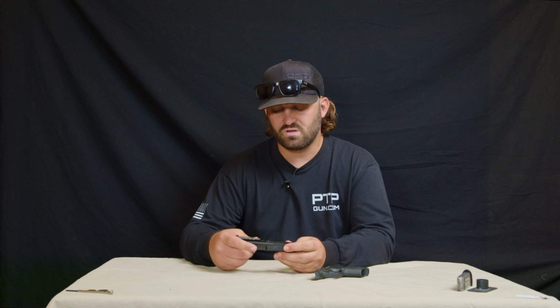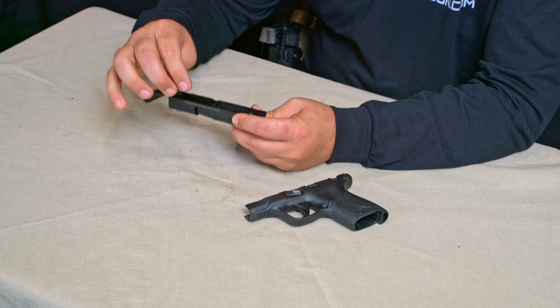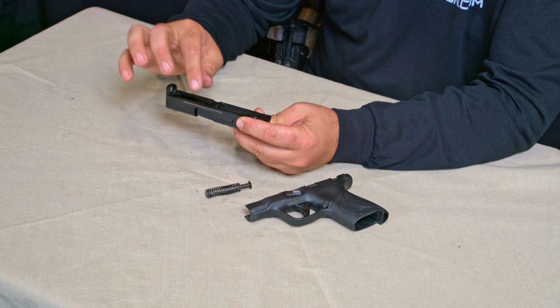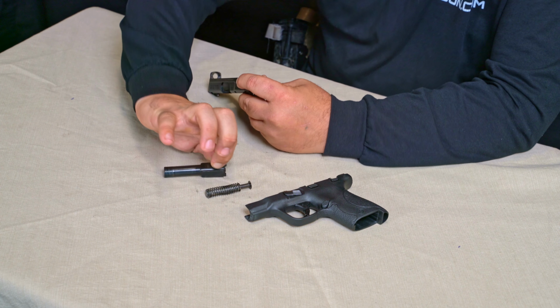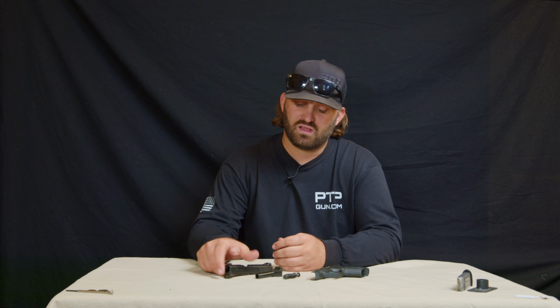We're gonna take the spring guide, we're gonna press that just a little bit, we're gonna pull that up and out, set that to the side. We're gonna take the barrel out, we're gonna pull that out, set that to the side as well, and then we're gonna take our slide and set that down. From here, you can do any cleaning or maintenance you might need to do with your Smith & Wesson M&P Shield 9. Now we're gonna move into reassembly, right?